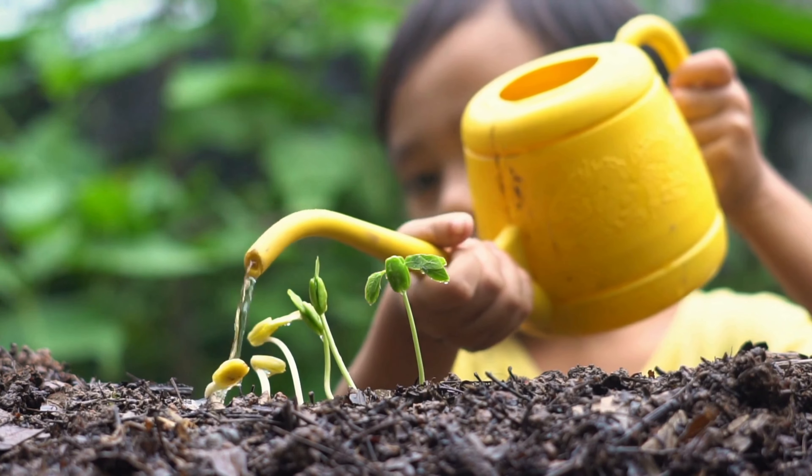Here are some fun activities to learn more about photosynthesis. Grow your own plant: plant a seed in a pot and watch it grow — imagine the tiny chefs inside the leaves working hard to make food for your plant friend. Make a leaf model: cut out a leaf shape from green paper and draw the chlorophyll chefs inside, using yellow buttons to represent the sunlight coins. Go on a nature walk: look for different types of plants and imagine their photosynthesis factories working away.